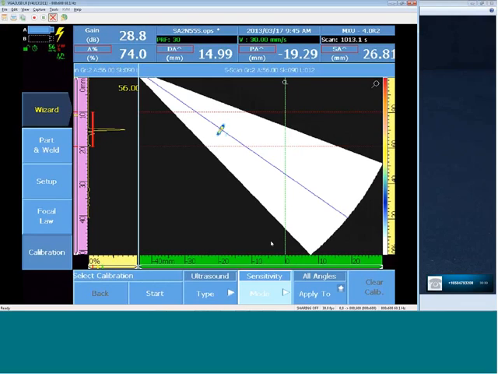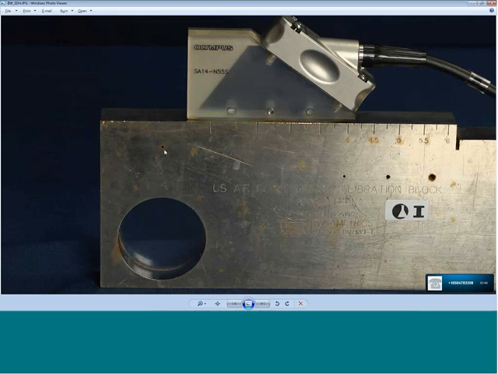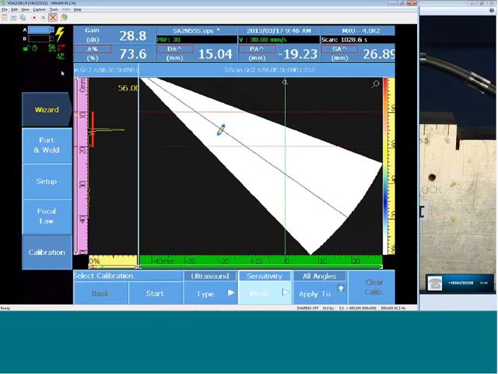Here we see our basic setup, and as I move the probe over a side drilled hole, we can see I'm looking at the side drilled hole of an IIW block at 15 millimeters. The group hasn't been calibrated, nothing's been done. We've exited the group wizard and adjusted the UT settings.